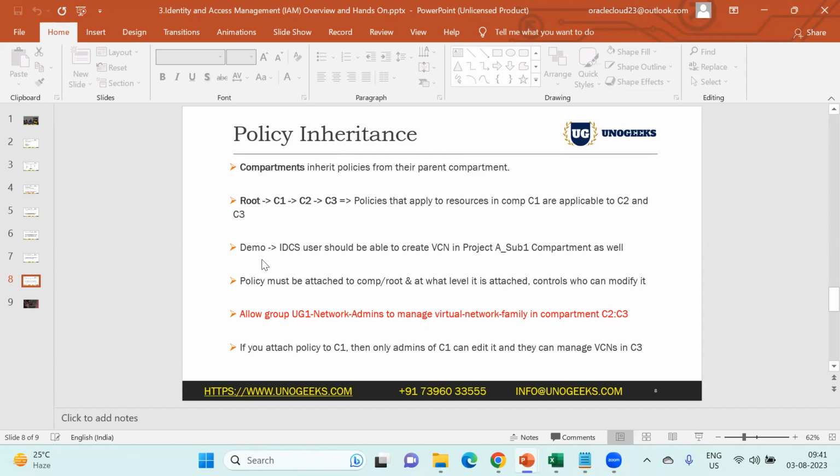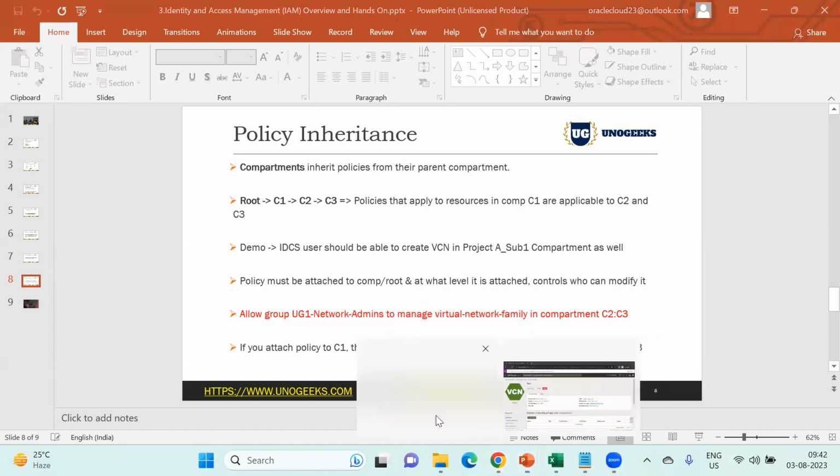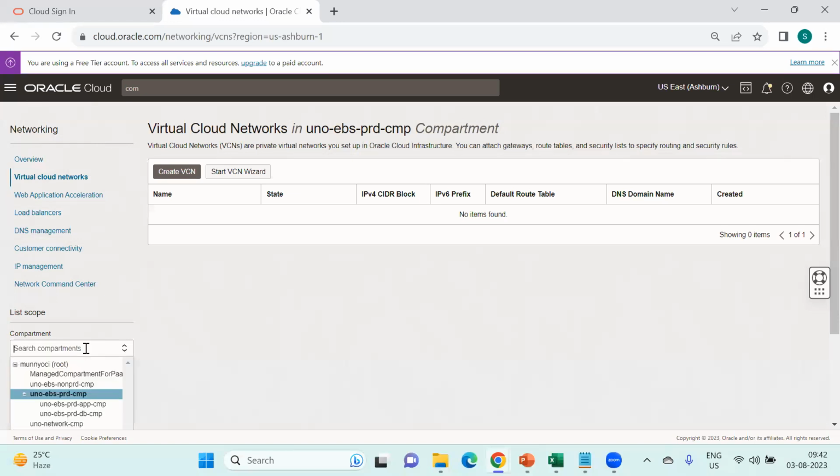And yeah, we have created a VCN in a subcompartment as well, and we have tried to attach it. And we saw that you can also write it in this way, like if you want to allow it to C2, C3, and so on. So you can also write if you want to restrict. Now let's say you have a child compartment here, and you want to only restrict to your compartment, like your network compartment is under app compartment.